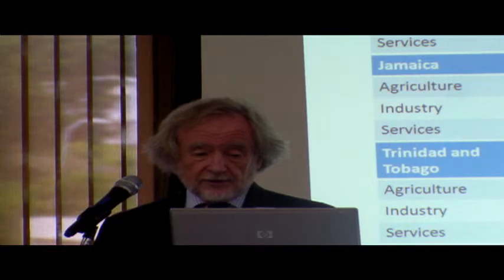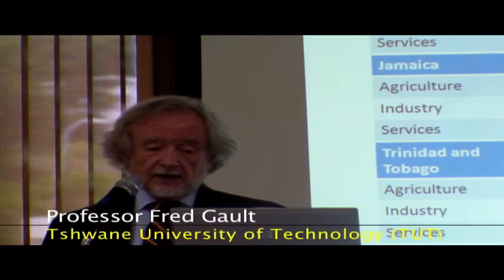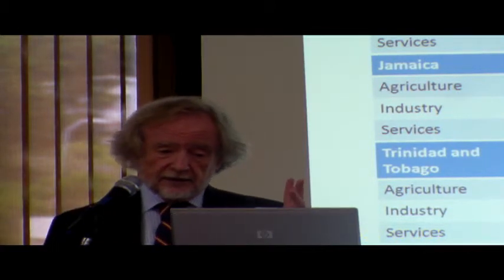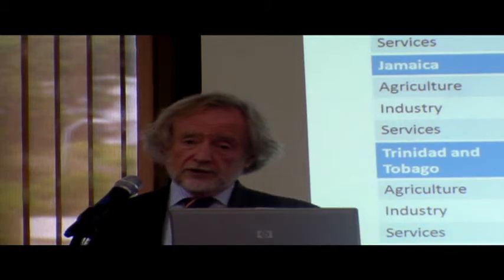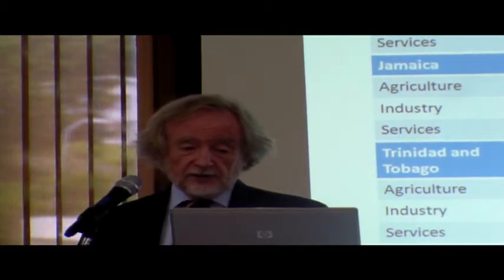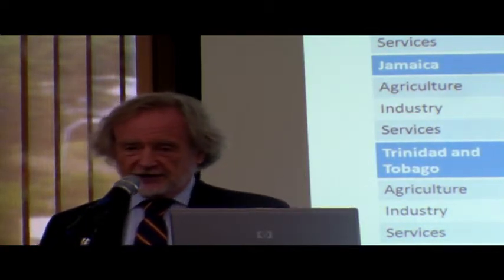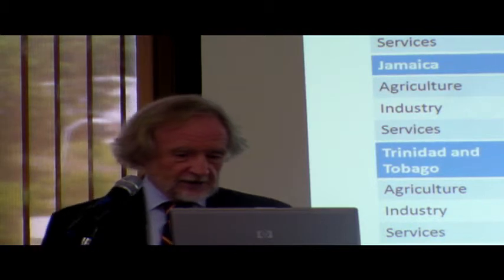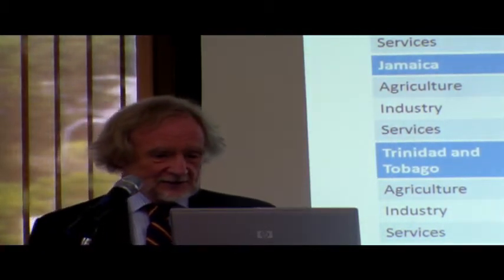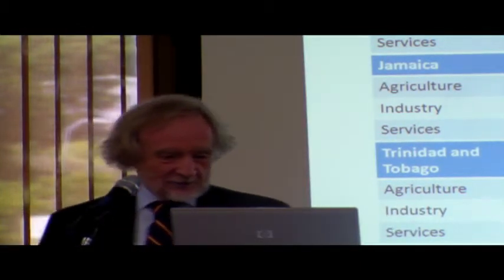The industry is stronger, and services a little less. So different game in Jamaica. And that really depends on what's going on in the industry, the activities. Trinidad and Tobago isn't really zero. I round everything, and I think it's 0.3, but getting rid of the decimal point, it's zero. Anyway, 4% of the population is working on zero agriculture.